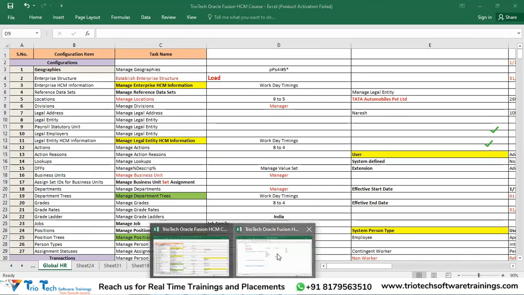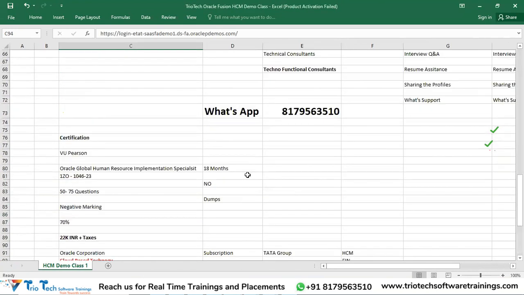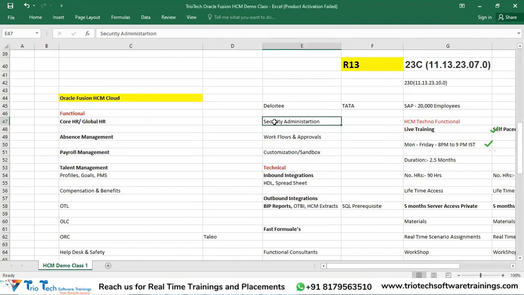In tomorrow's session, I'm going to start with our very first topic, security administration in the Fusion application. When we go for an implementation project, once you get the job and get deployed in the project, the very first concept everyone should know is security administration. How we get access to the application and how the client provides access to our team, we should know preliminarily. So the very first topic in our training will be how the concept of security in the Fusion system works. Here we are going to talk about user account creation and role management. So tomorrow we start with security administration.